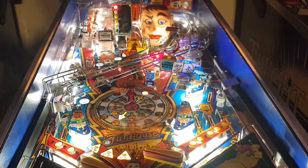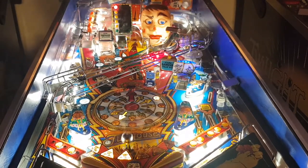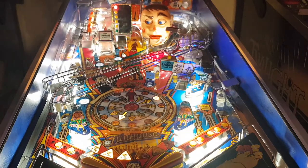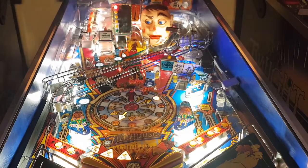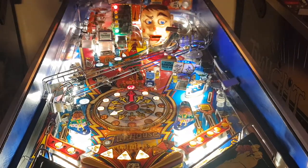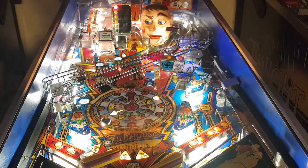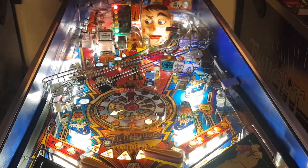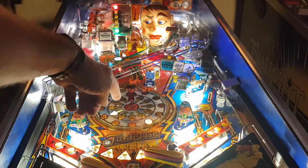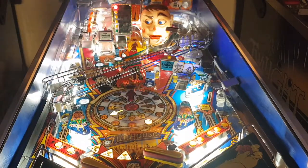We get the quick multi-ball in. Now I'm trying to get it up into the lock shot so I can shoot at Rudy and get that million. When you first start the game, the clock starts at nine o'clock. On subsequent starts after you've finished the multiball, it starts earlier and earlier — I have it set to start at five o'clock now. We're only at 8:25 on the clock so we still have a long way to go, and the mirror isn't even close to finished.